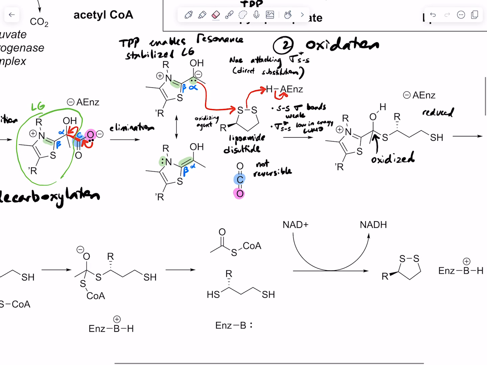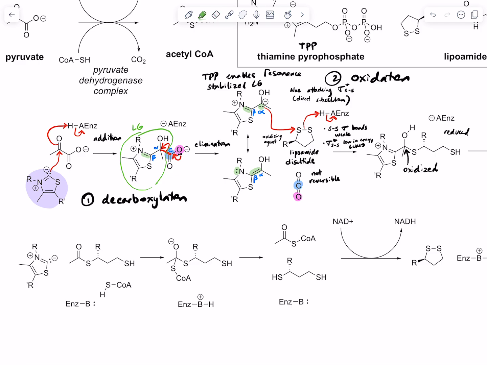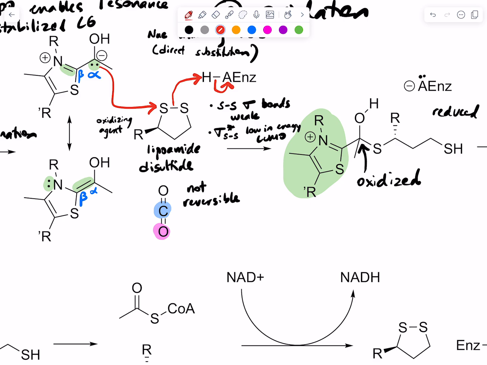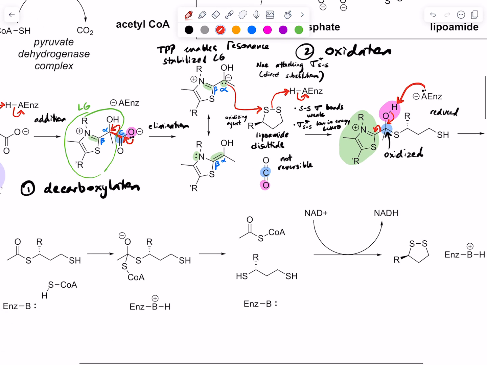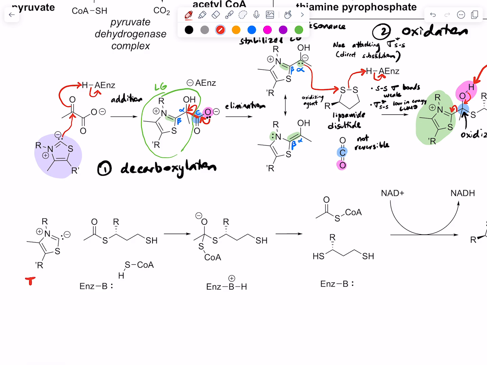And you'll see that it's oxidation because as we go to the next step, we're going to treat TPP like a leaving group again. We're going to have the conjugate base of our acid deprotonate the OH. This is going to be a carbonyl oxygen. This will be the carbonyl carbon. We'll deprotonate the OH. Electrons will kick down and then kick off the TPP leaving group. And these are the products. TPP as the leaving group here. Here's the carbonyl carbon, carbonyl oxygen, and now one of the sulfurs that used to be in lipoamide is involved in a thioester.